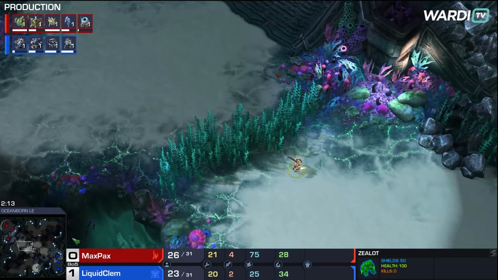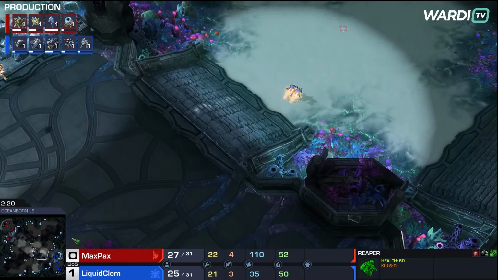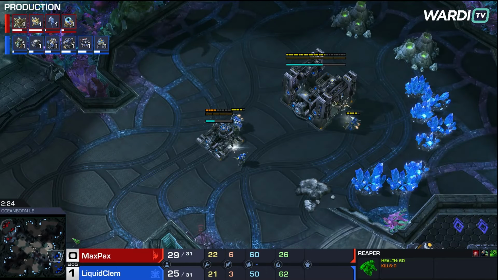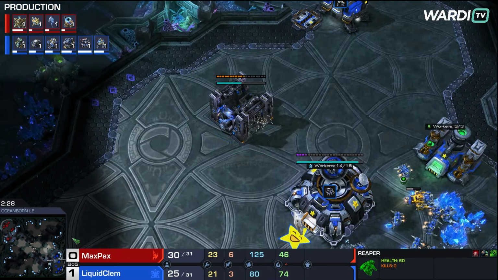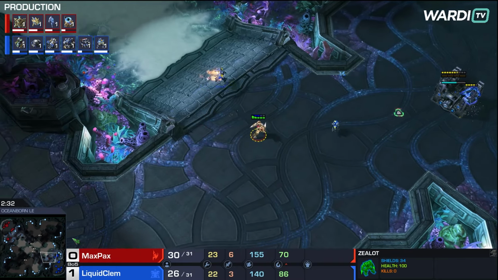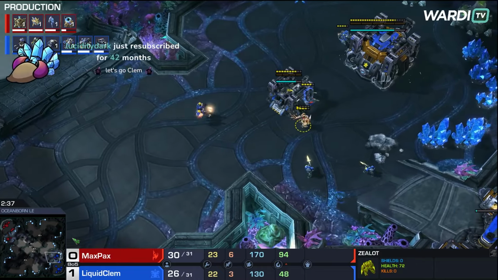Well, it just continues to go down to that bottom right-hand side. Warp gate coming up, Stalker coming through. The Nexus building from MaxPax as well. Bunker is coming up, Clem getting ready to play a little bit defensively over here too. Get that on the way. And there's the Reaper already shooting away at the Zealot. So Zealot taking some damage.